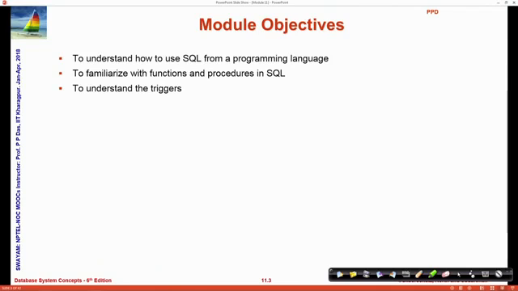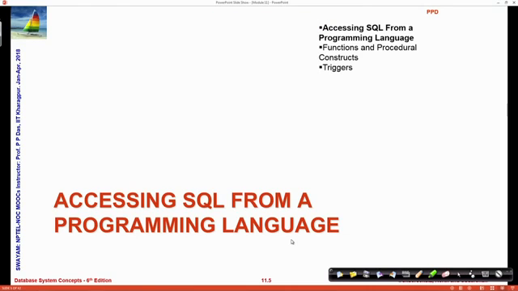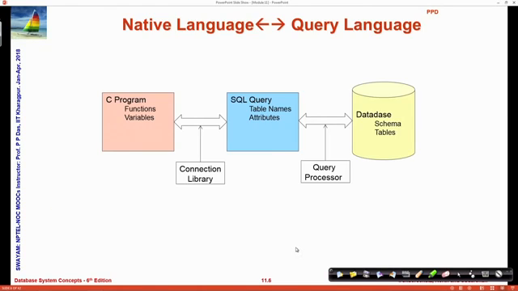This will violate some of the basic premises that we started with in saying that SQL is a declarative language only, because as you understand, functions and procedures are procedural language features. We will see how to handle those, and we will take a look into another important feature of triggers.